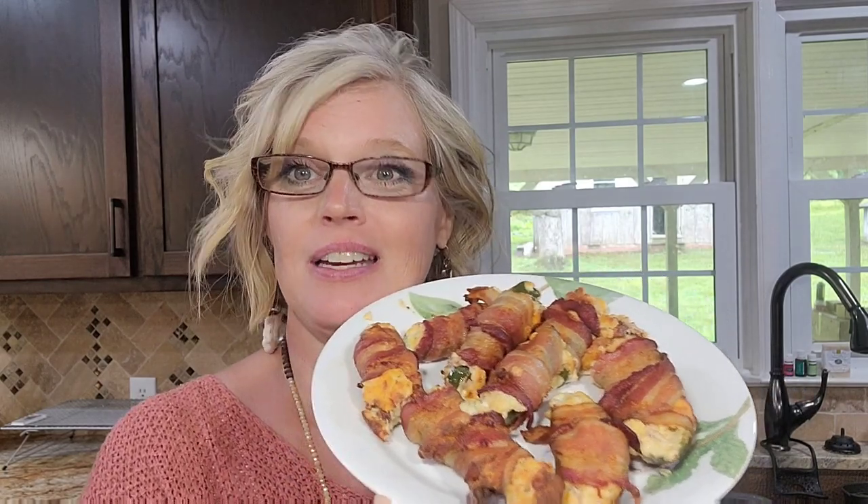Here they are! I'm going to wait just a minute before I call Brian in for a taste test — one, he's just getting up from his Sunday nap, and two, these will scald his mouth. We're going to let them cool a little bit. I'm still excited about trying them with the pineapple tidbits — the more I think about it, the more appealing the idea is. Look who's coming in! Hey everybody! There's something all over my shirt — it sounds like Fat Albert with the armor. What is that on my shirt? Is it powder? Is it a stripe? We'll look at it in a minute — just ignore my shirt.